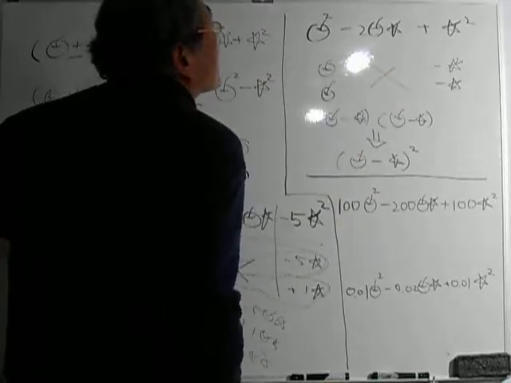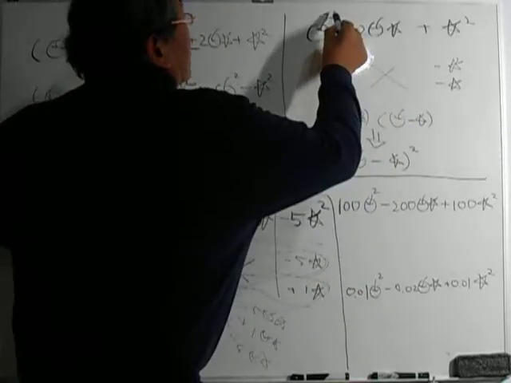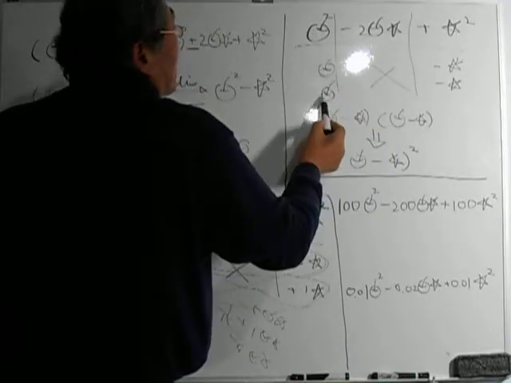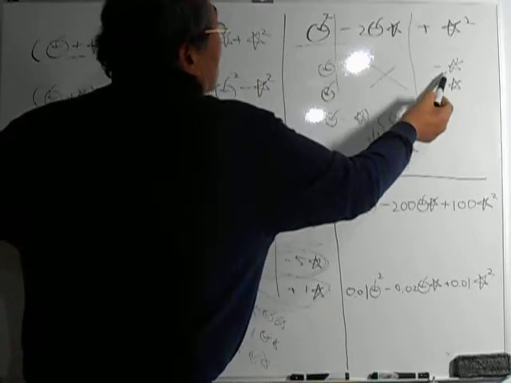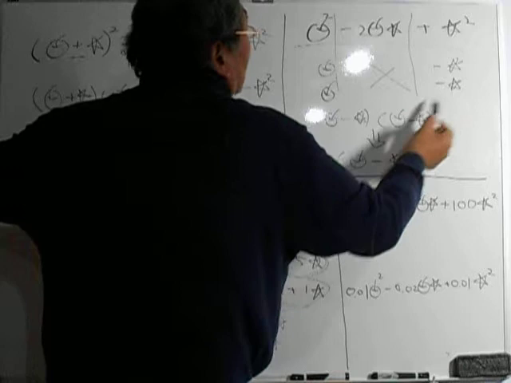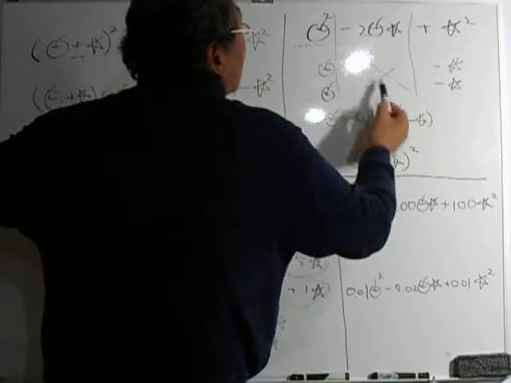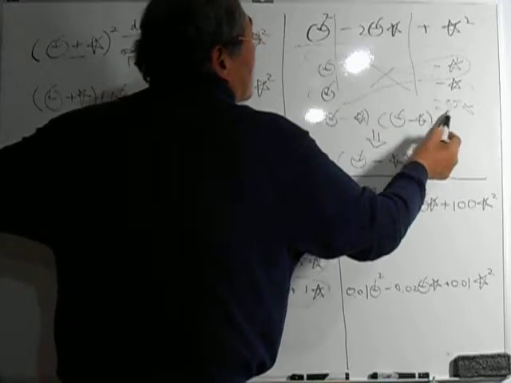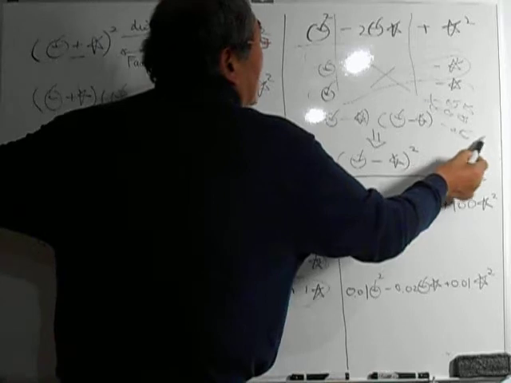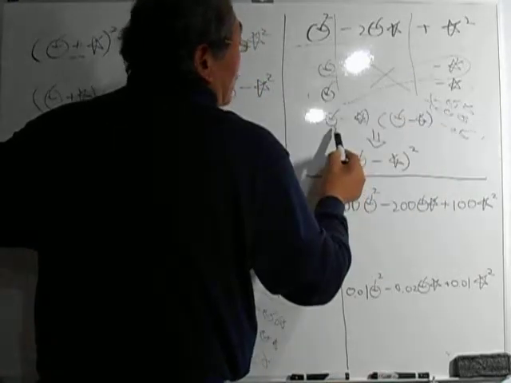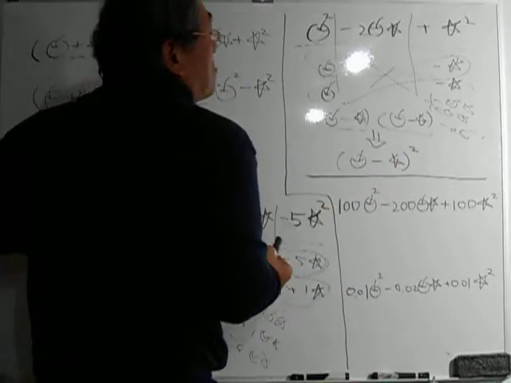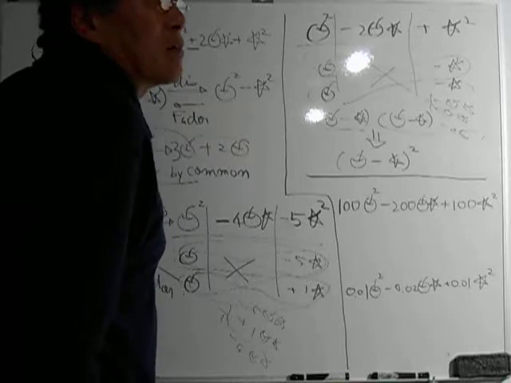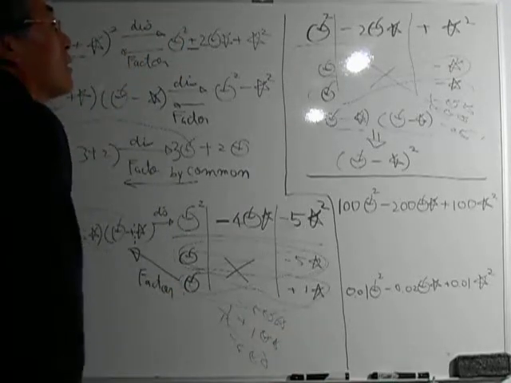Apple square minus 2 apple star plus star square. So we can divide this way. Apple square is apple times apple. This one is star times star, so it should be minus star times minus star. Then cross multiply and add. Cross multiply and adding is minus apple star, and this one is also minus apple star. Adding is minus 2 apple star. Matching, so the answer is this and this. So I rewrite it as this times this. Simplified form is apple minus star, squared. Okay, you use this method by cross multiply and matching, or you can do this.